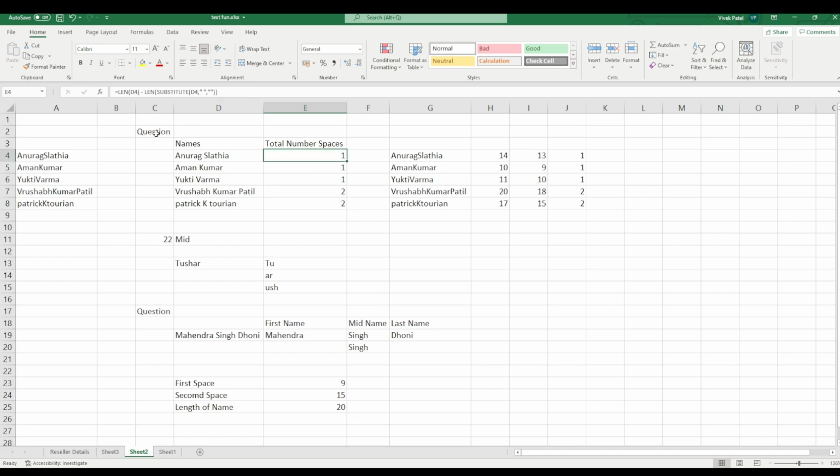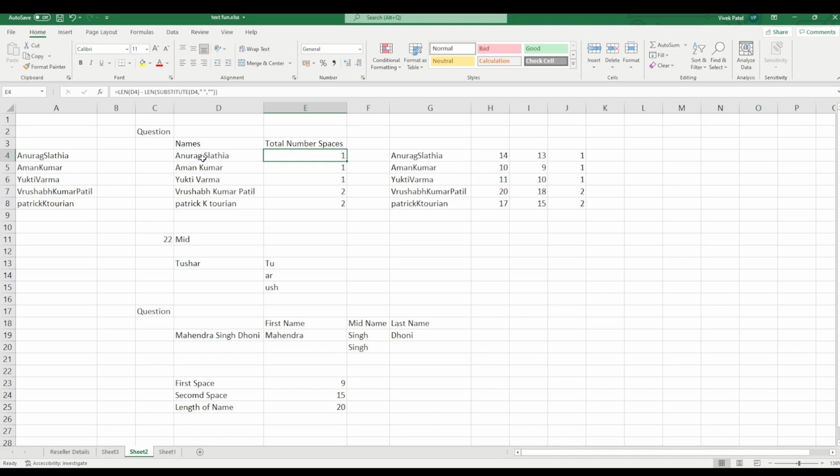How will it work? The basic thing is, you have to take the length of the whole name and minus the length of the whole name without the space.